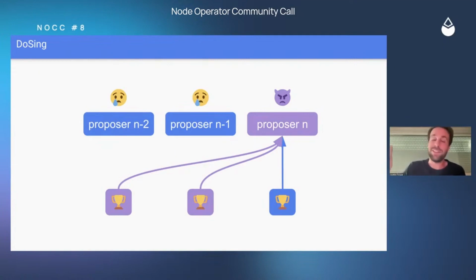but they could do this opportunistically when there's a very, very juicy slot. So if there's 1,000 ETH of MEV, they can decide to DOS the proposer so that if they're the next proposer, they will receive the 1,000 ETH, not the previous proposer. And once you have MEV burn, now you don't have these incentives to go attack proposers. And it turns out DOSing is just one example of the types of attacks. You can try and do eclipse attacks at the peer-to-peer network level, and you can try and do these small reorgs as well. It can become quite adversarial.